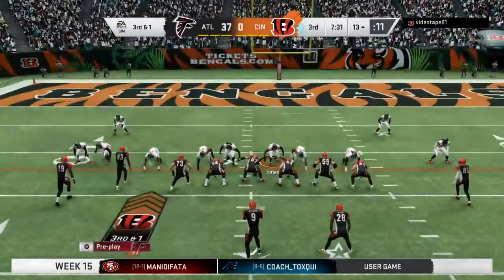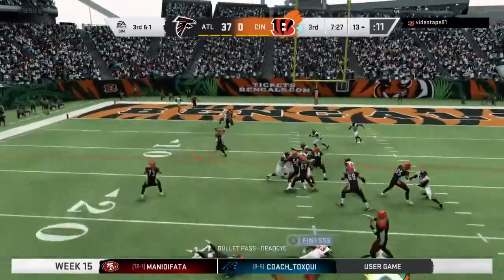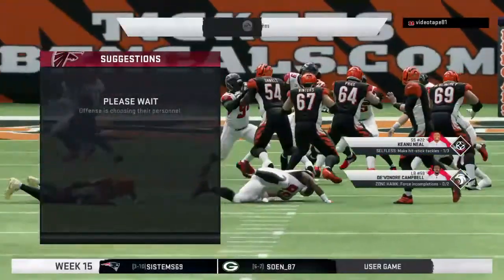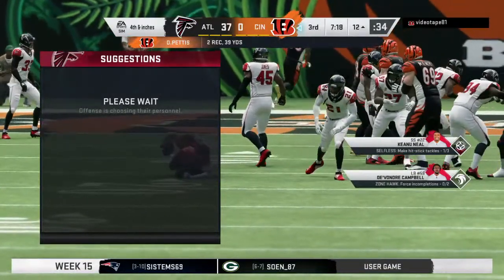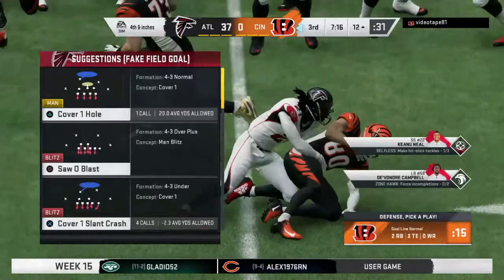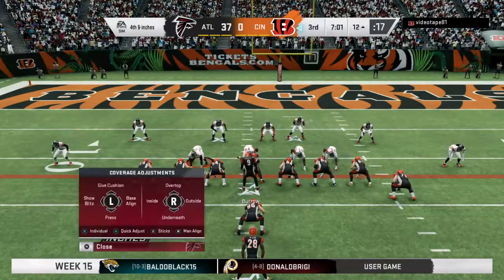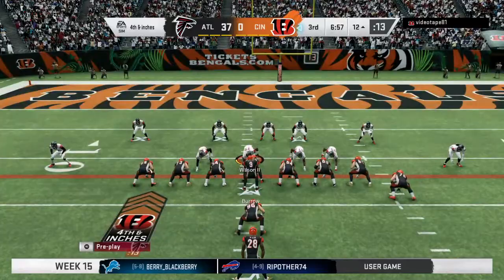Here's a play fake as they set up to throw, looking to complete it to Pettis, and he's got him. And boy, he is very close to a first down, but from where they're spotting that football, he's going to be a foot or so short. They didn't get the first down, but I have to say I do like the call. I like what they were trying to do. Try and hit your receiver on the run and see if he can pick it up, keep it on his feet, get a little yards after the catch. Yeah, but a nice job defensively to get to him and keep him short of the first.